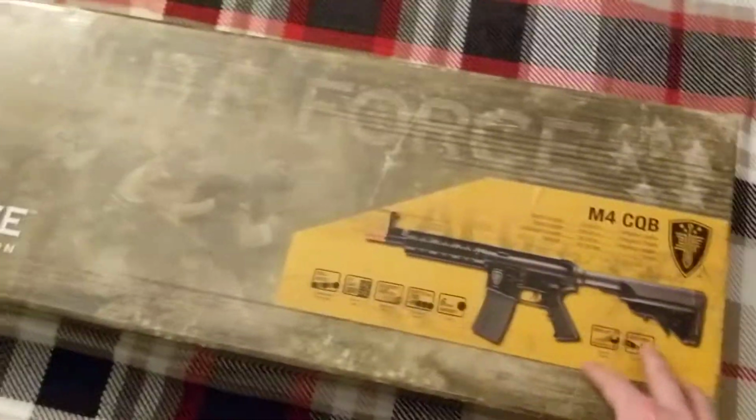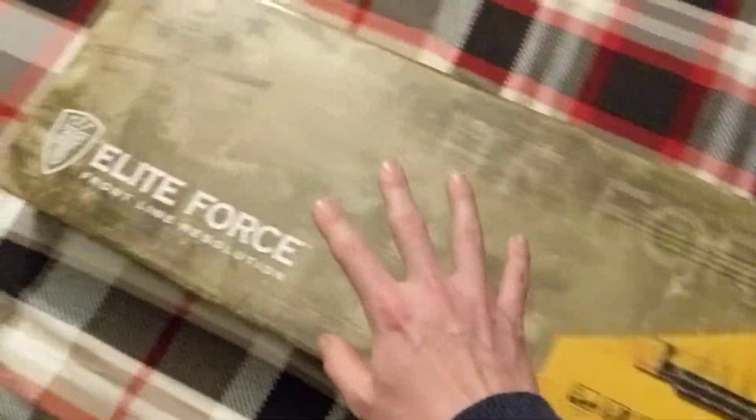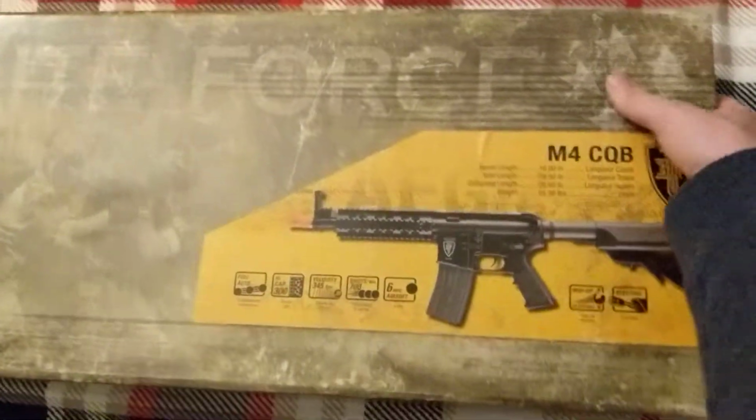I was actually very surprised how solid it felt. But it's brand spanking new. Comes in the box. Absolutely.